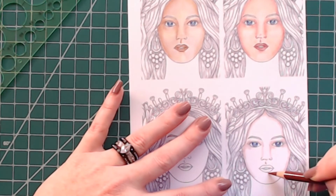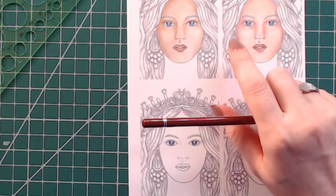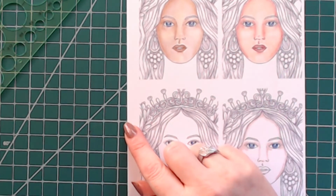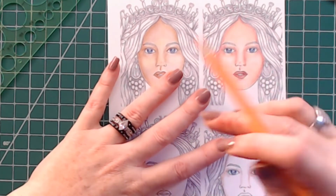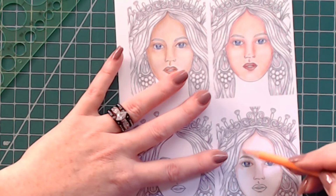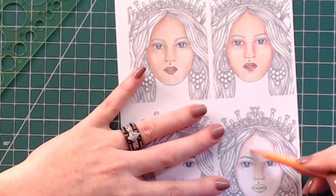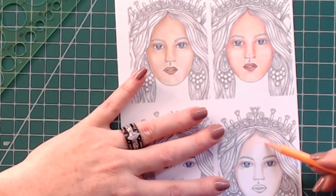Okay, we're going to go right underneath the lip here. Okay, so I should have just put these Prismacolors away because I'm going to pick up one of them. I can guarantee that. And if they're out of my way, then I won't. Okay, so that was a Sienna Brown. What color did we say next? I think it was this apricot. All right, same thing. We're just going to kind of blend it as we go, being mindful again of our highlight areas.